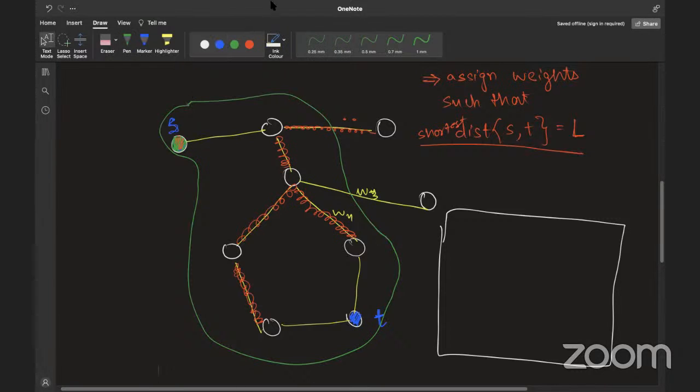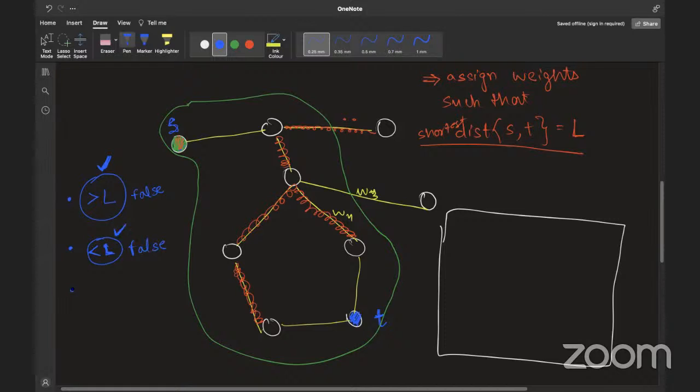Now, when I reach the end, I just check 2 or 3 conditions. If the shortest weight I found is greater than L, then it is doomed to be not possible, right? Yeah, because even if you assign all the weights as minimum as 0 possible, then also it will go out of bound. Now I check if the shortest path I found has a weight less than L, but the path doesn't have any broken edges in it, then we can't assign any weight ourselves, and therefore it will also be a false case. Yeah, makes sense.